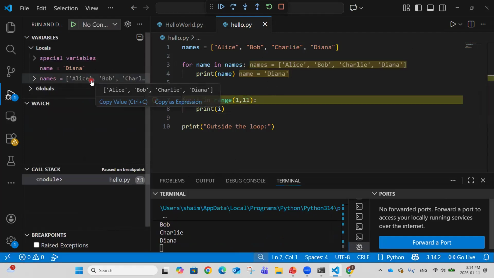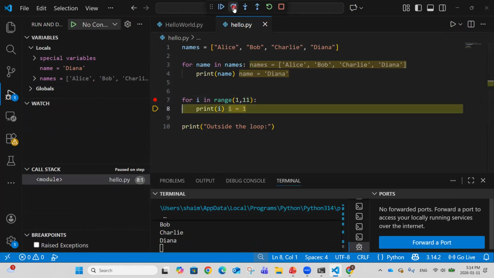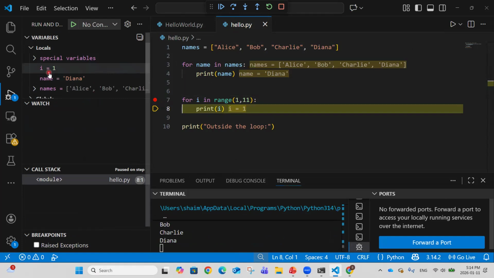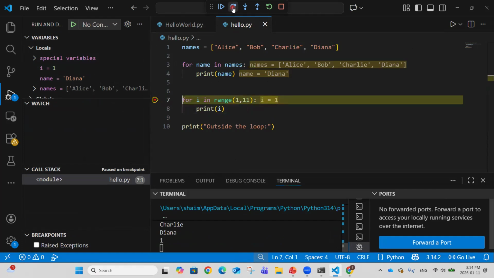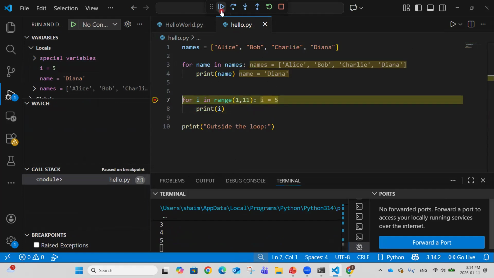All right, so now we are about to start executing this loop, so the I will appear. The first value in the range is 1, so that's why the I has the value 1. For now, we print it. Next iteration, when we execute the next iteration, we'll take the next value in the range, which is 2, and so on. Okay?